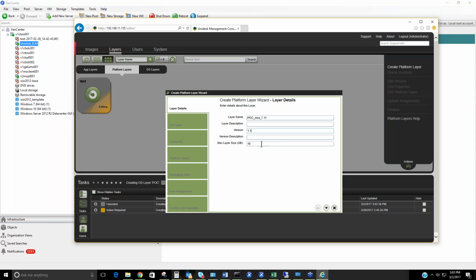Right. The max layer size there, for something like this, you don't ever need to make it bigger. You always want it to be at least 50 to 100% bigger than you think the files are going to take up, the change in delta, because you want it to be able to grow over time, right? I don't usually change it from the default, but you can. So if you think it's only going to be 3 gig, you can make it 5 gig, that kind of thing. Next. And so it's whatever it is, it's thin, right? It doesn't use the whole thing unless it needs it.